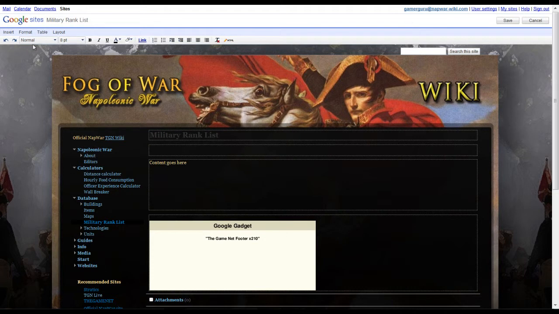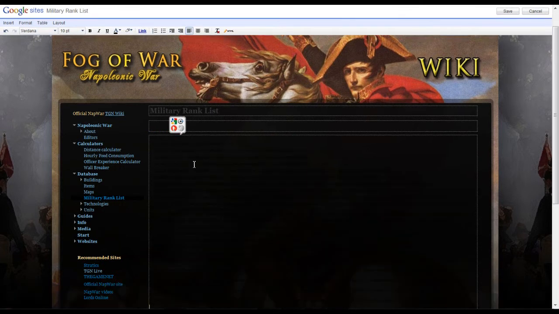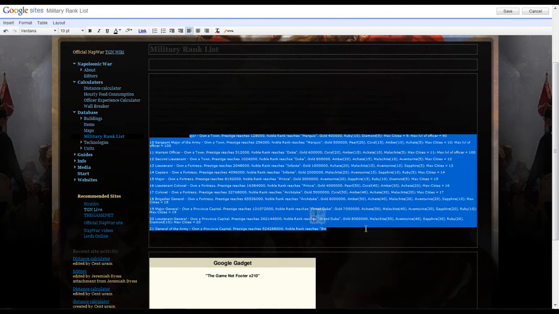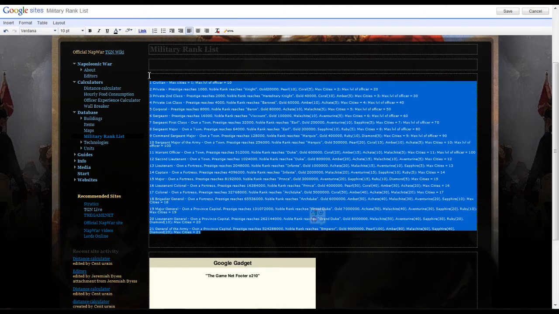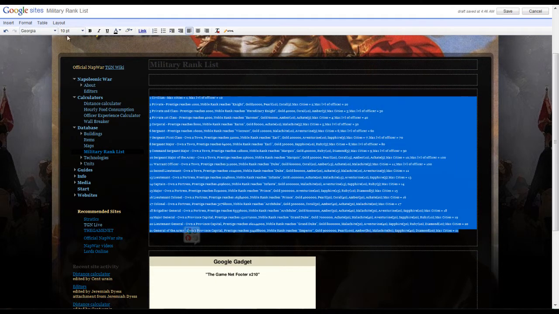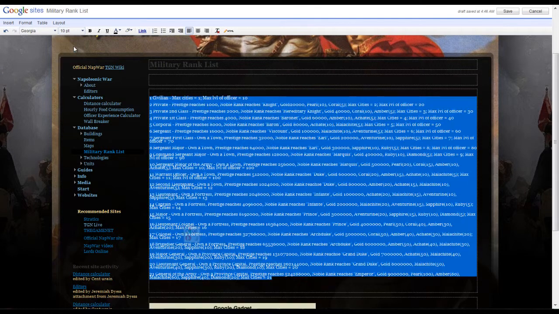And then you'll see that there's a couple of different boxes that you can choose from. And what we want to do is put the content that we just copied over into the military ranks list. And you'll notice that when I paste here from Word, since it's reformatted, you can't see the text, and we need to change that. So if you want to do it in Word, you'll just have to change it to whatever the normal settings are, which are Verdana 10 point.